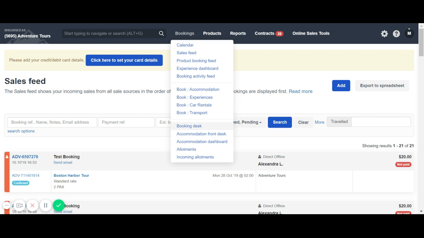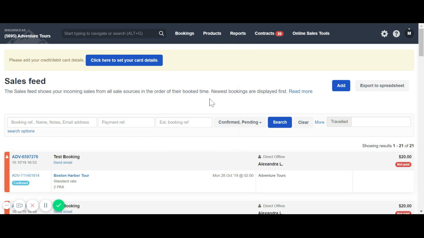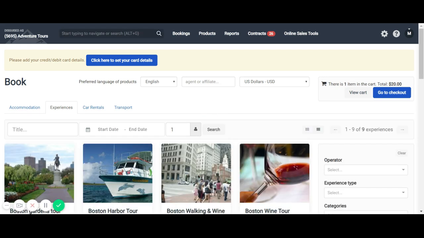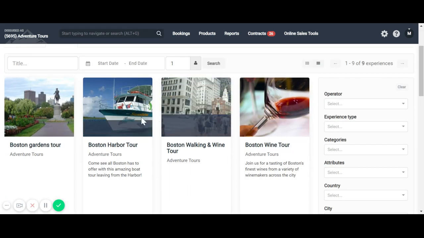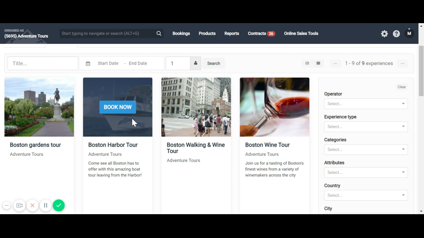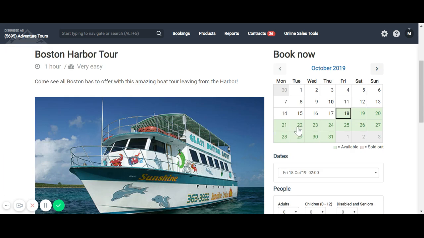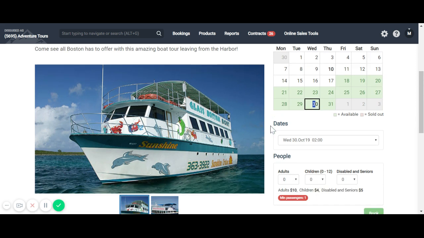So let's take a look at Book Experiences. If you already use our booking engine on your website, you'll notice that it's almost exactly the same process, but you would be the one filling it out for the customer. So I'll go ahead and walk you through a test booking here. As I'm doing this in the background, I want to talk to you about when you might use Book Experiences.